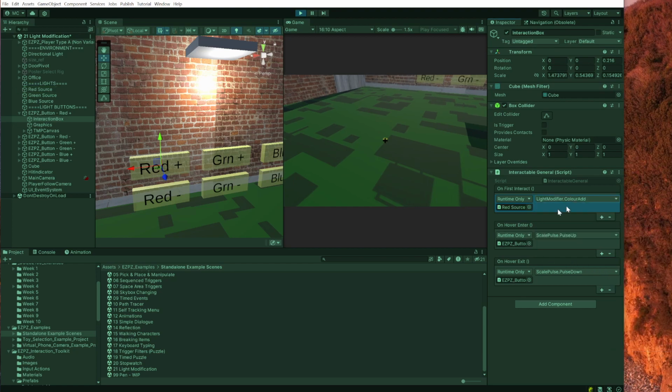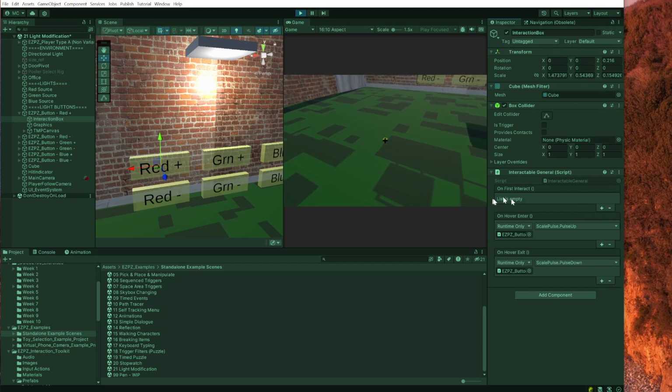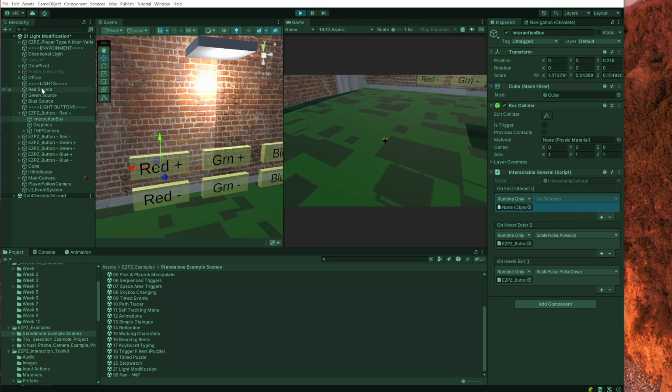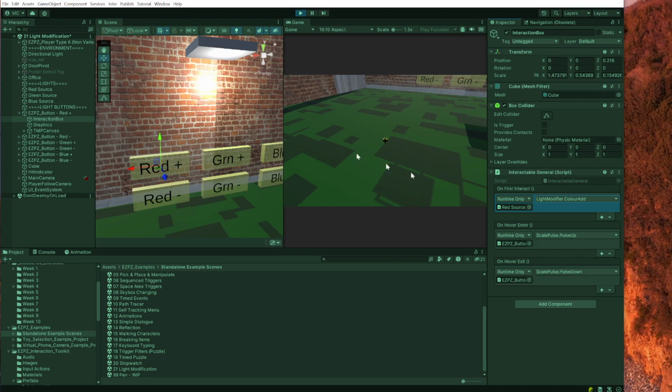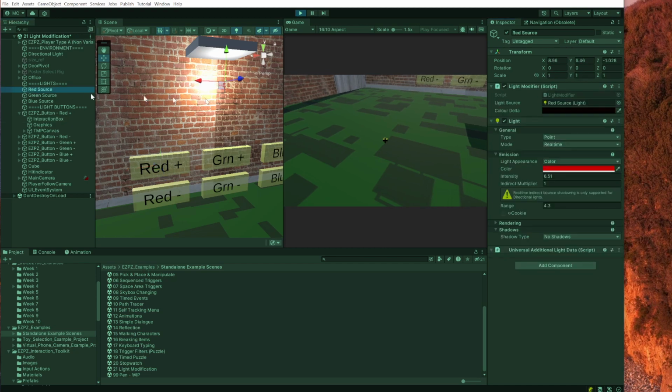If we were to start this from scratch, there would be no event in this interaction thing, and then you just press plus, find the light modifier object that you want to do something to. In this case, this is the red source, and then we'll go ahead and look at the light modifier component and say color add. Really simple.